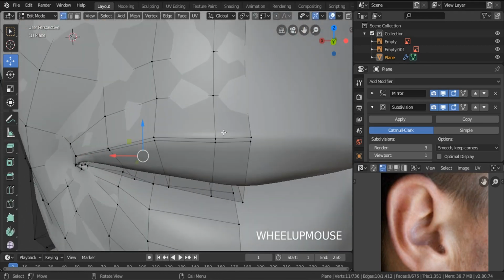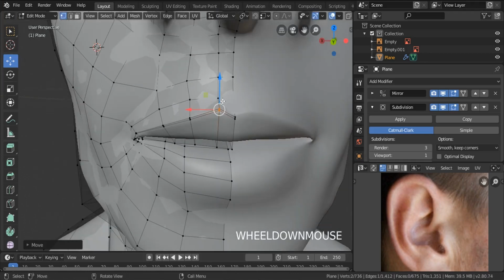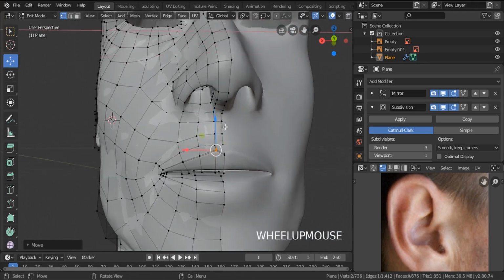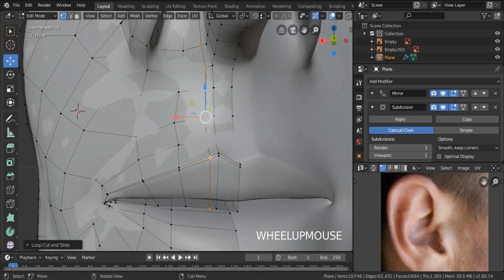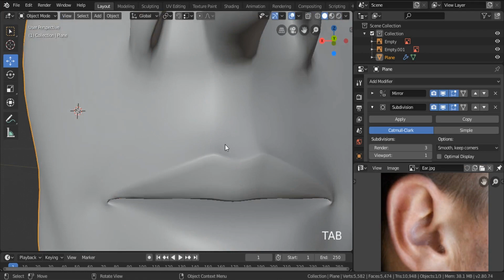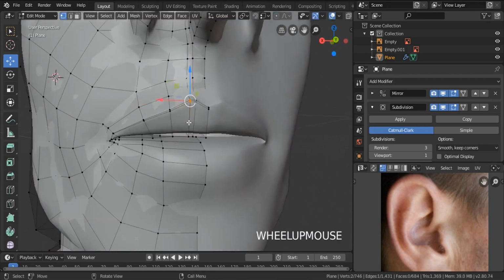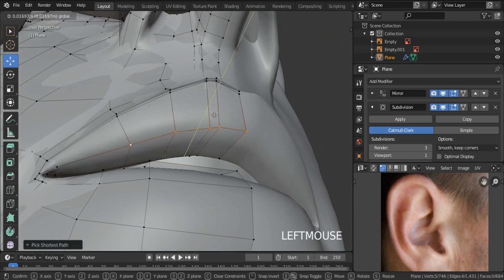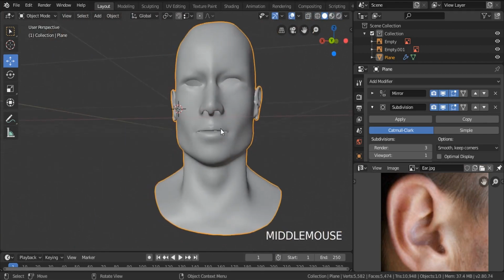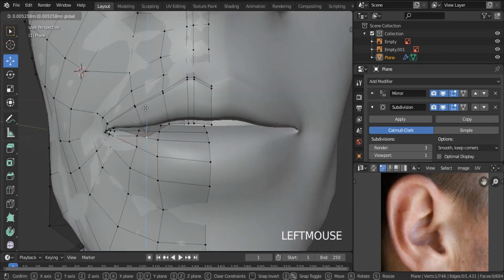The second thing that I would like to do is to simply take these up just a bit. Can also add a layer over here, add new edge loops, and I'm gonna bring this up. And there we go, so now you can see these nice details. Can also bring these points out just a bit, bring them outside like this. This one, let's bring it down, let's keep it that way.